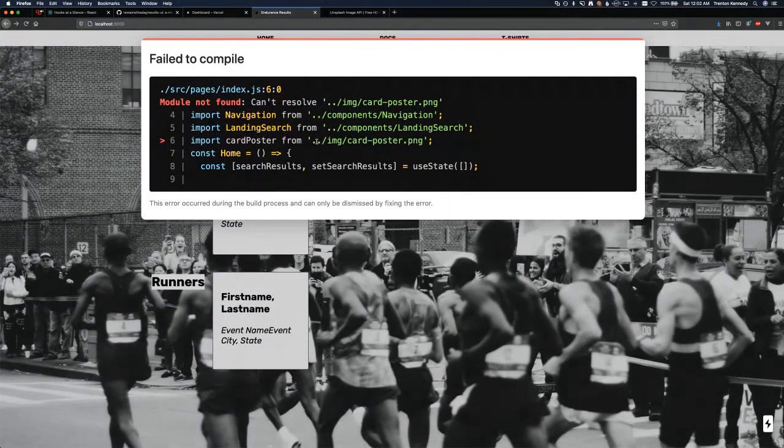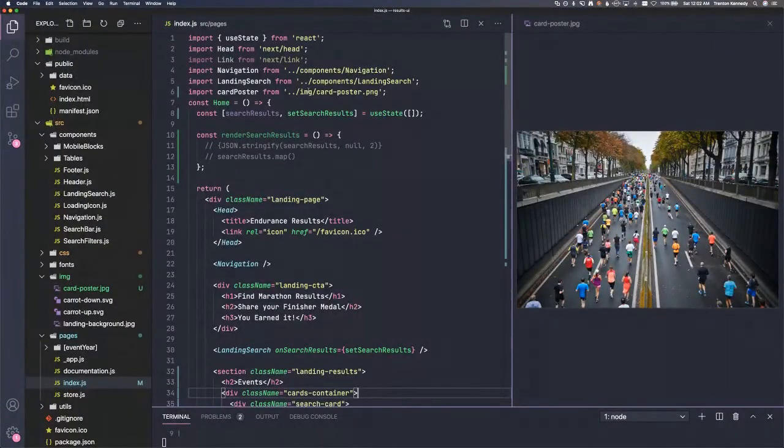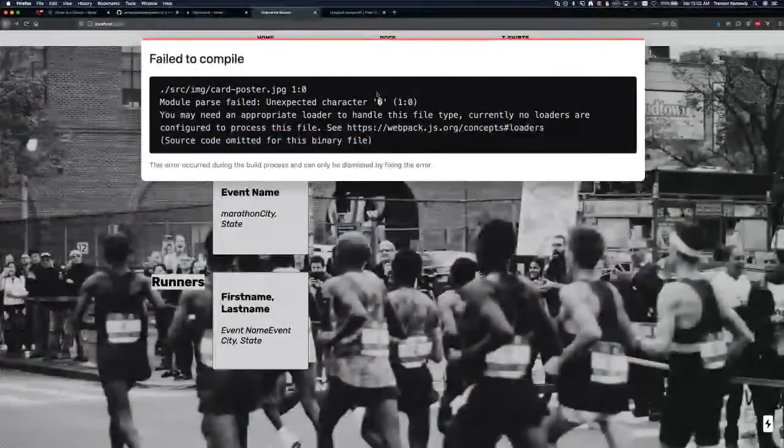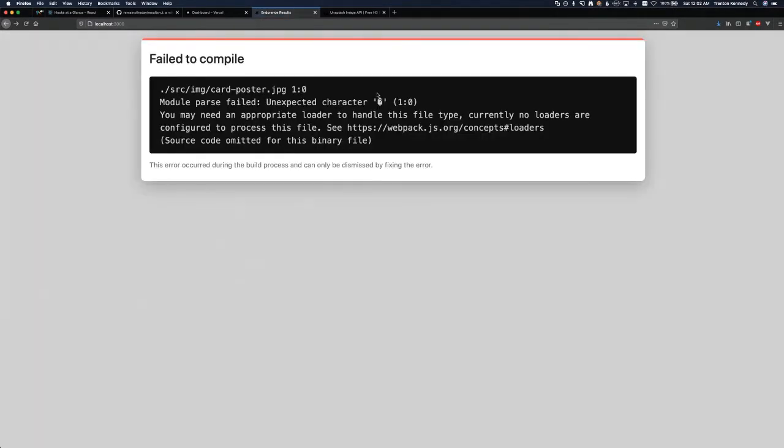Does it load? Oh, wait. .jpeg. JPEG. Oh, you need to load a Webpack loader to import the image like that?